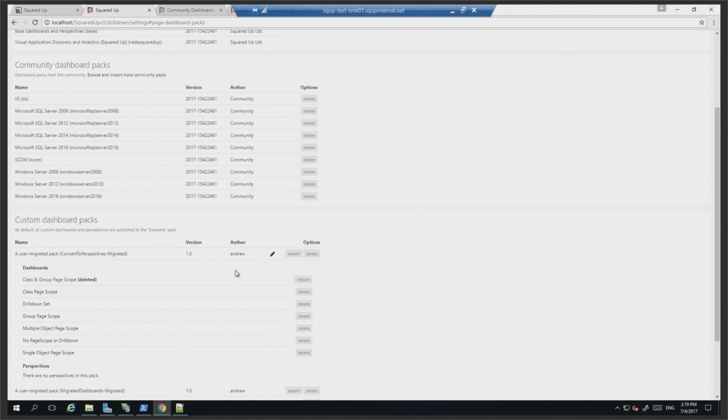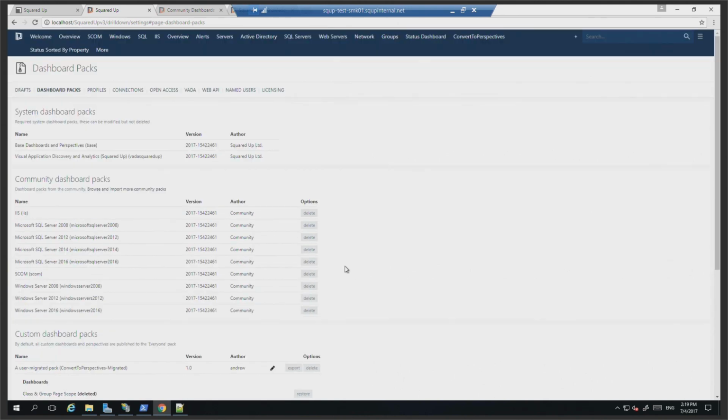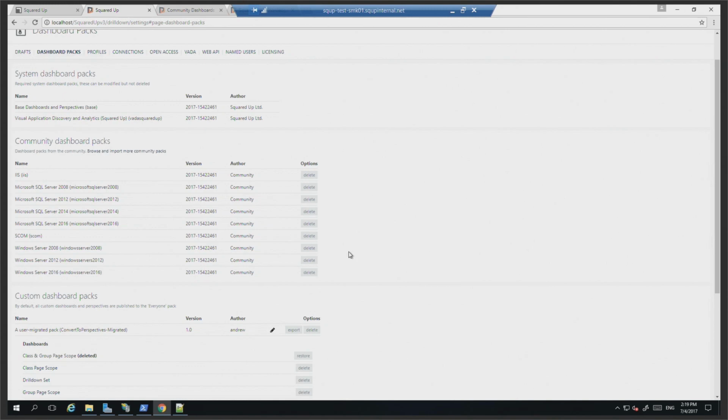Cool. So this also means that if you have a dashboard where you think nobody uses this, but actually someone might, you could delete it, and then you've got the restore button there, so you could always restore it if someone actually asks, hey, where's my dashboard gone? Alternatively, if there's a submenu item that you really don't want, you can just go delete that entire pack. Cool. And remove it from the instance.